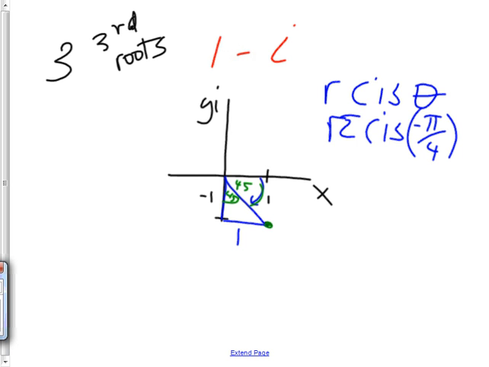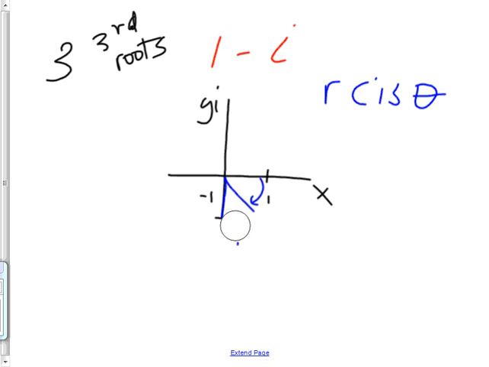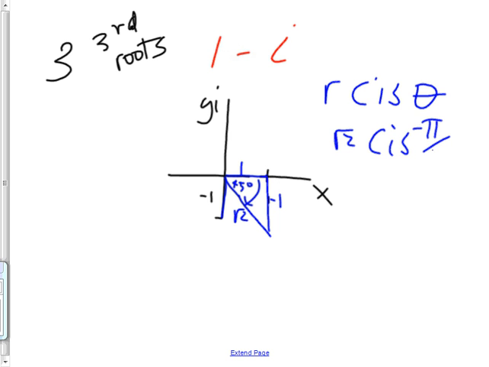And I think I drew that triangle funny. I should have drawn the triangle here. It's still right because it happens to be a 45-degree angle. Sorry about that. It should be 1, 1, and this is -1 technically, and that's a 45-degree angle. But technically it's negative because we're down here, so it's negative. So this would be this distance, square root of 2. Those are always positive. Square root of 2 cis negative pi over 4.